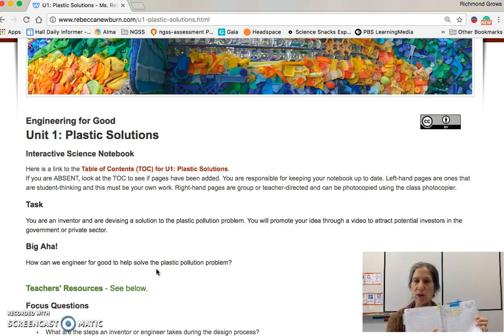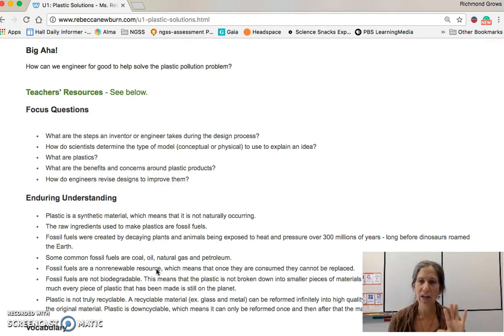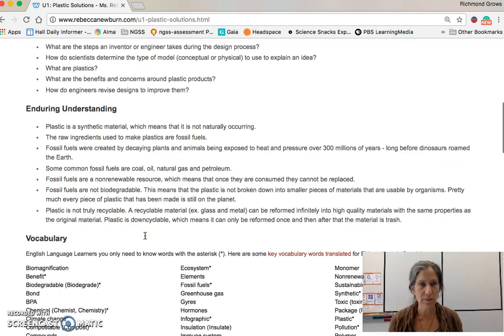And as we go through it, I'll teach you how to add content here so that we actually answer the question and also show how strong that evidence is to answer it. We also have some focus questions that are guiding our daily pieces. And then these are some of the big concepts that I hope you get from the unit.